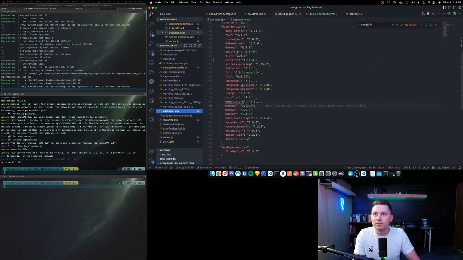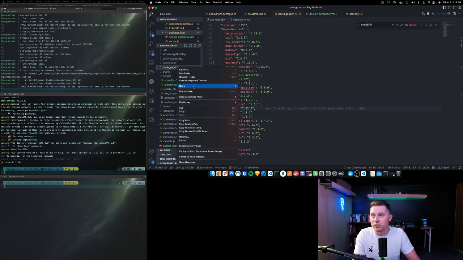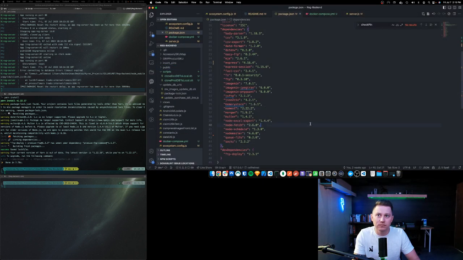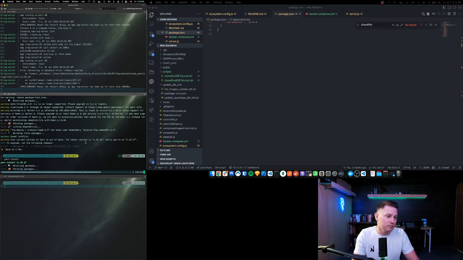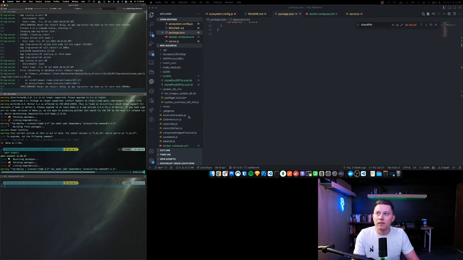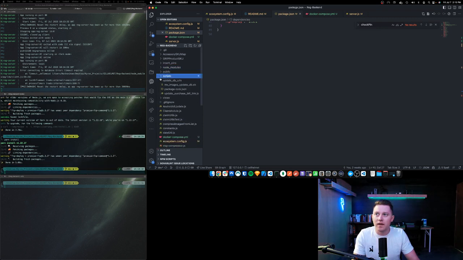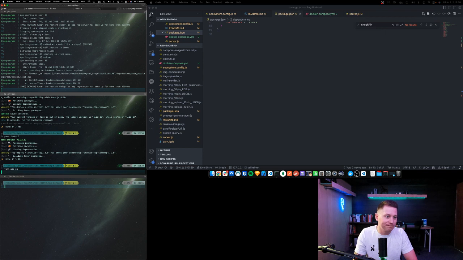Okay, cool. So we've updated the dependencies. Actually, here's what we're going to do. We're going to completely blow away the node modules folder altogether. We're just going to delete all of the node modules that were installed, and we're going to retry yarn install. Reinstall all of the node modules from scratch. And then the second step is we're going to add that PG package. So we're going to go yarn add PG.